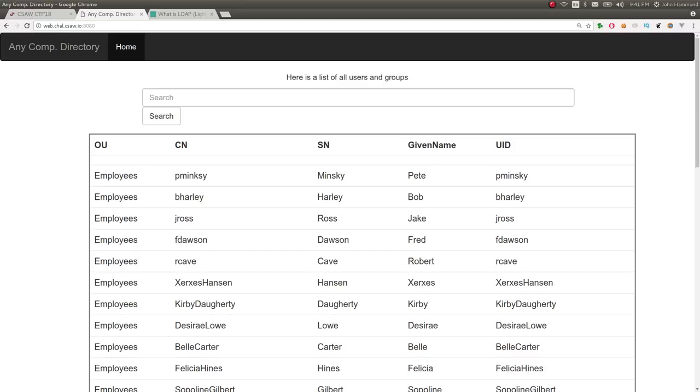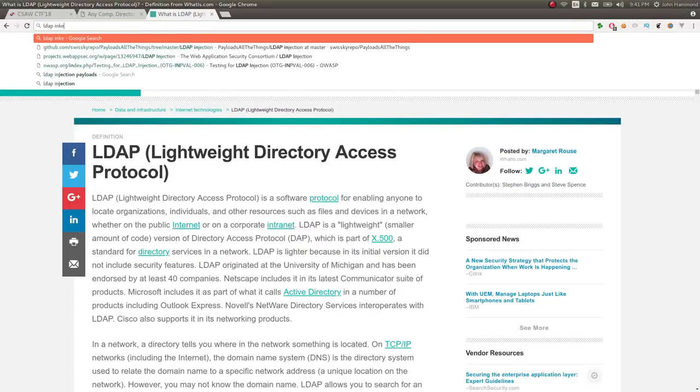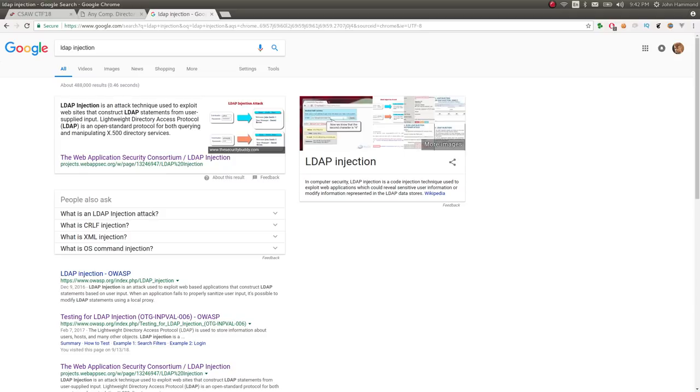What I'm going to assume, again, is that this is LDAP injection, being a web challenge with a search functionality. Normally you'd expect a SQL injection kind of thing, but this is a different kind of database structure. So it's LDAP, and there is such a thing as LDAP injection, and I've actually seen this before in the SANS Holiday Hack Challenge. You can take a look at some of these things.